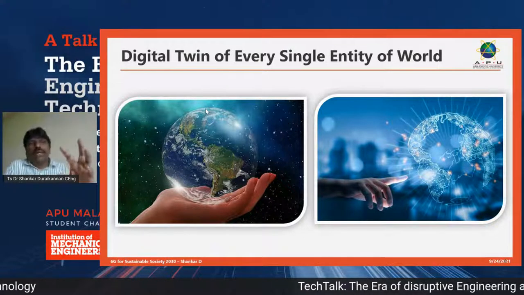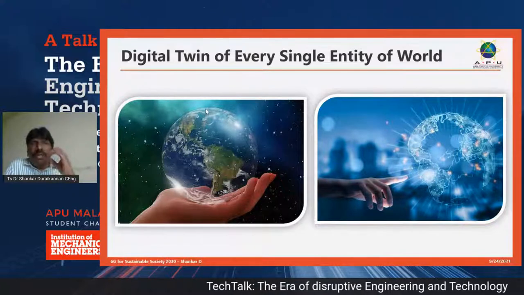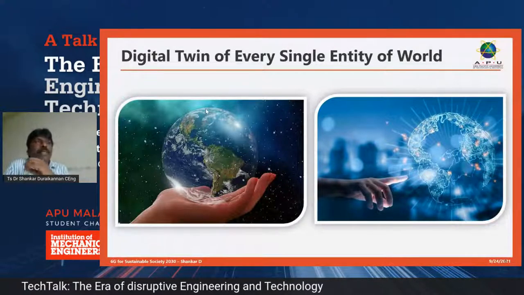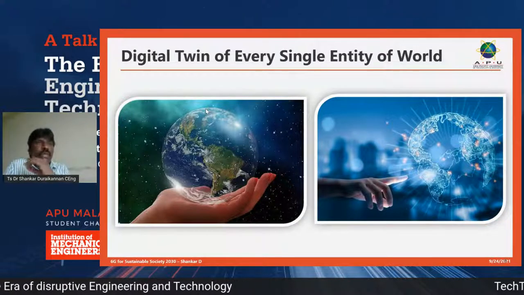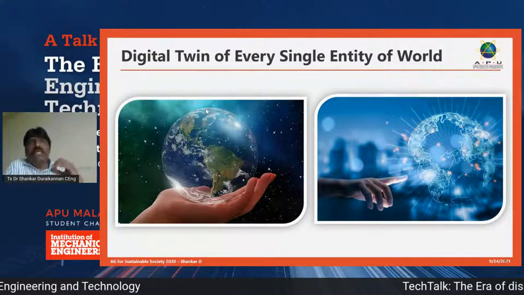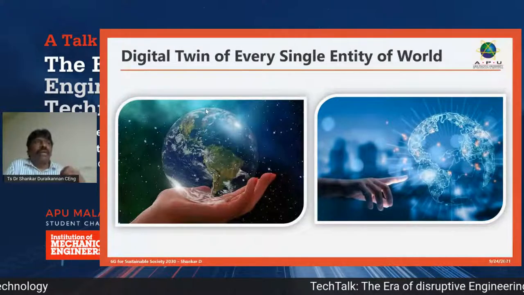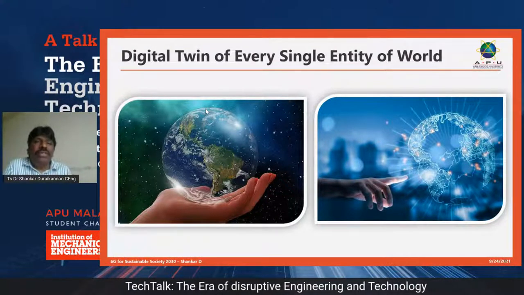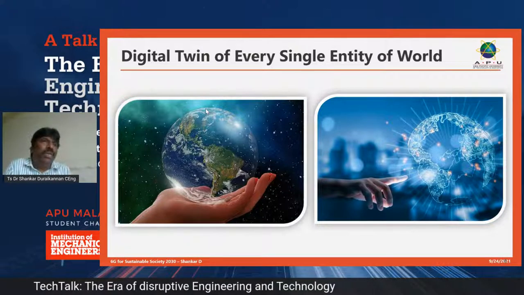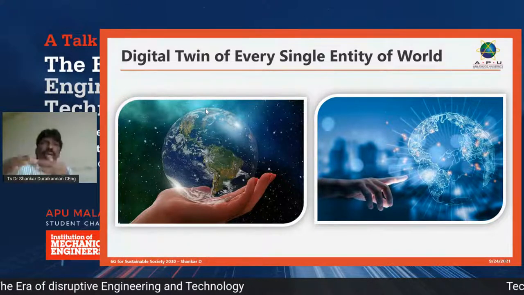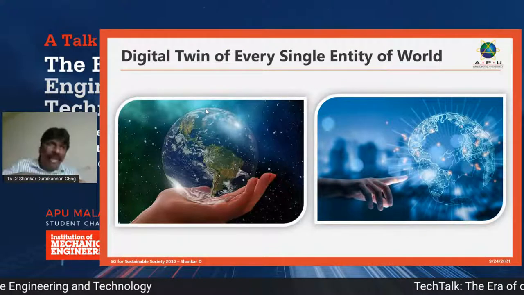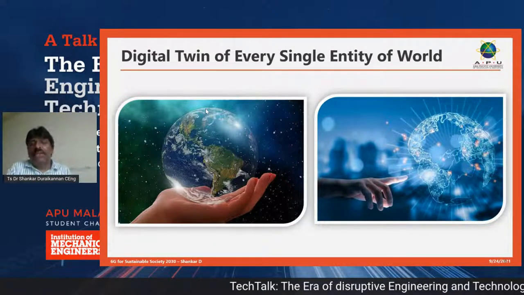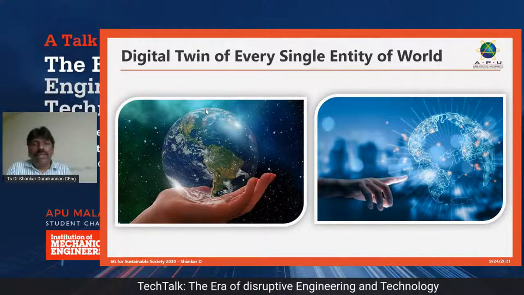If all these systems work in coherence with SDG 2030, then obviously we are going into a world which is going to be highly secured, highly protective, and in fact a very performance-efficient world, or a sustainable world for the future. So the law enforcement will be based on the data itself, and it will be embedded into the engineered system as well. That's what we are talking about, right?